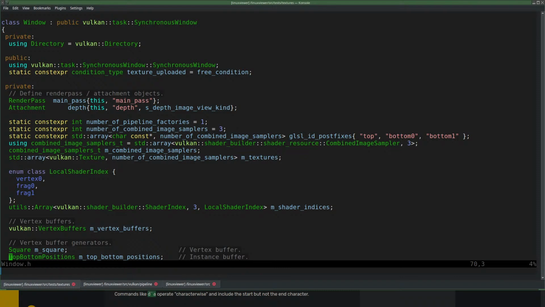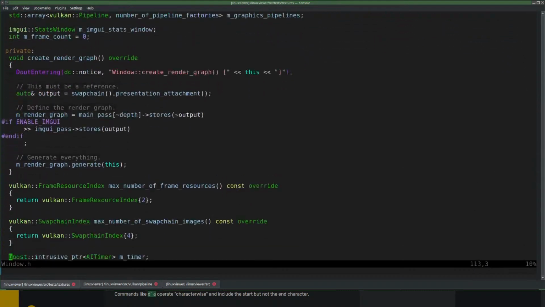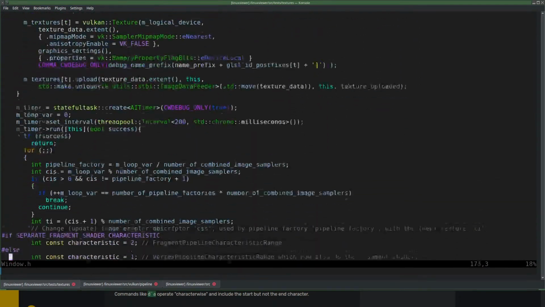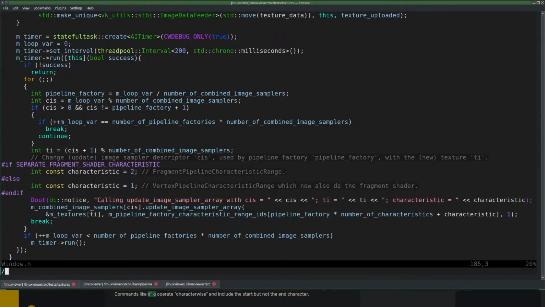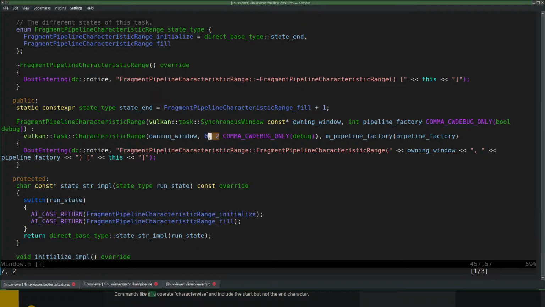I would have to add a dummy characteristic. Can't find it back. Comma 2. Let's start with making the loop, the range size 3. Let's make this one 4.